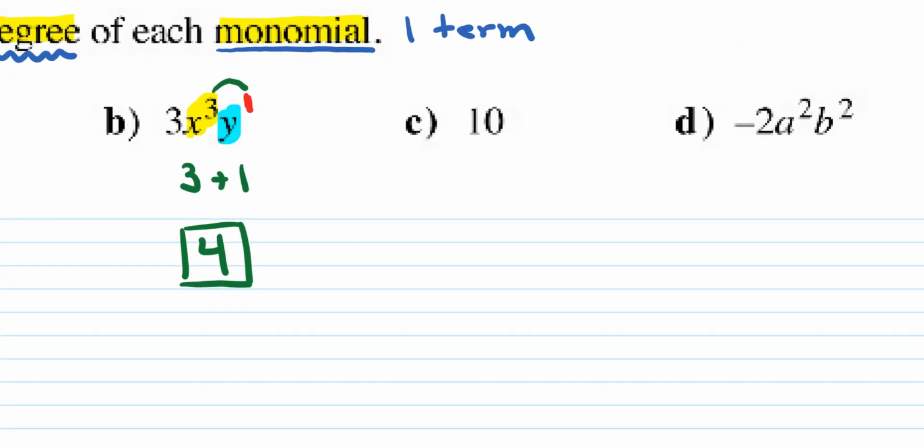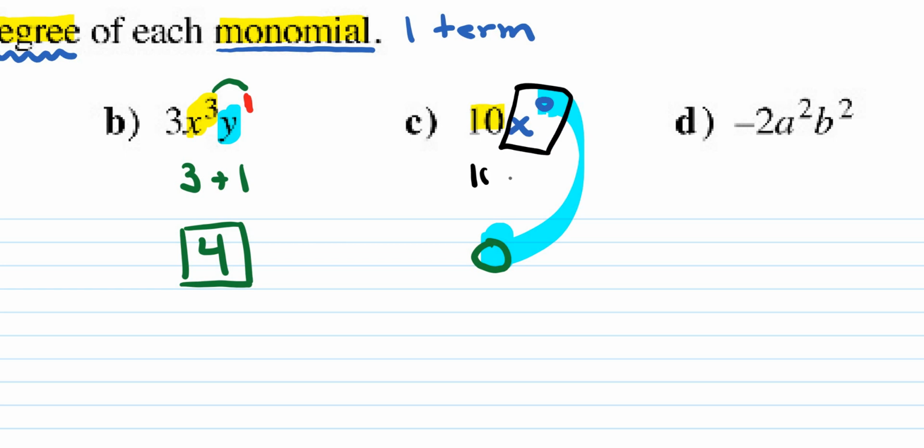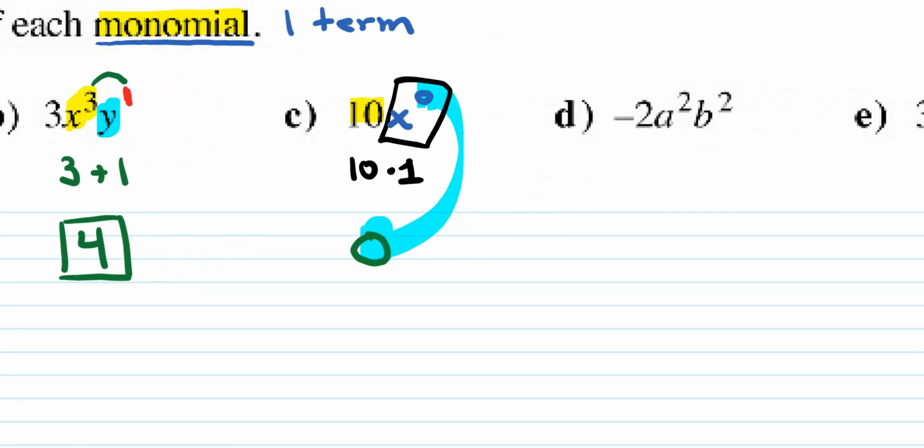And for letter C, notice that there's no variables on this letter C here, so the degree here is going to be 0. Later on, once we start learning about polynomials more in detail, we know that there's a variable x with the invisible power 0 there, and this 0 really represents that. And later on, we'll recognize that anything to power 0 is always 1. So this is the same thing as 10 times 1, but we can just go back to the basic explanation where if there's no variable, then the degree is always going to be 0.